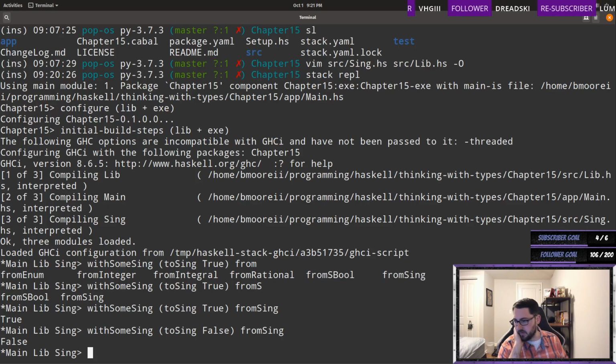Why is this called SingI? I don't understand what it's for.